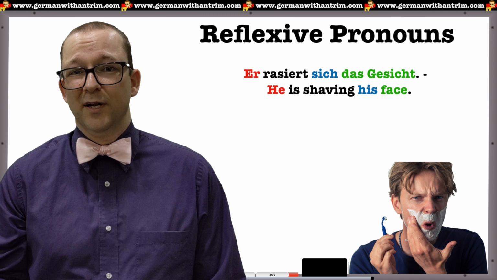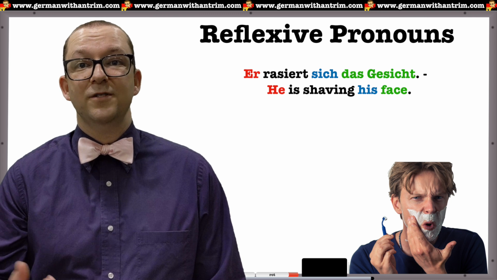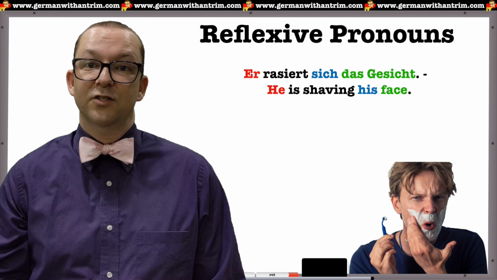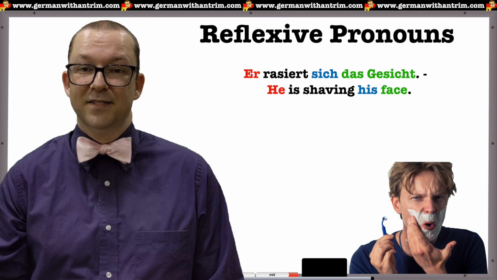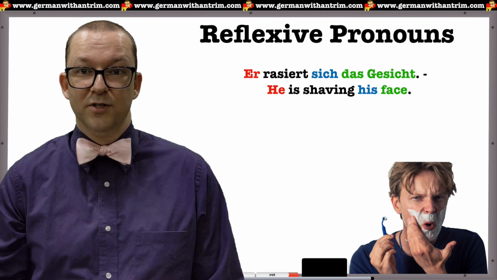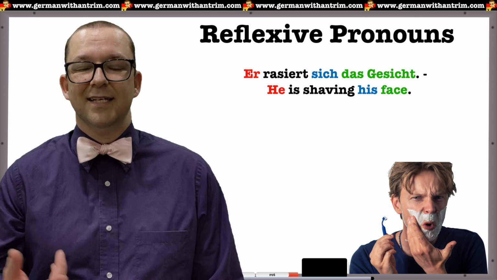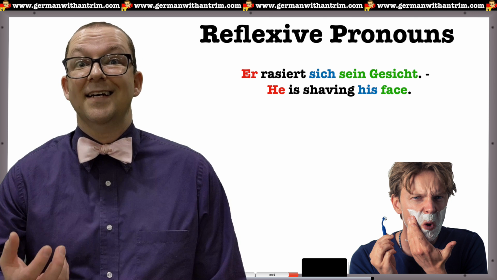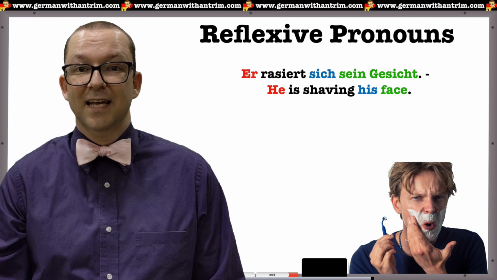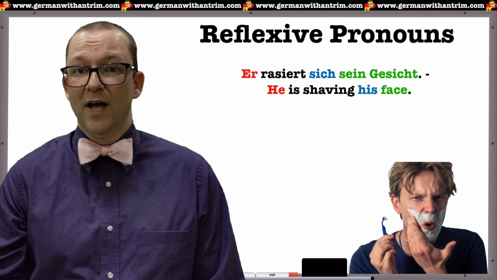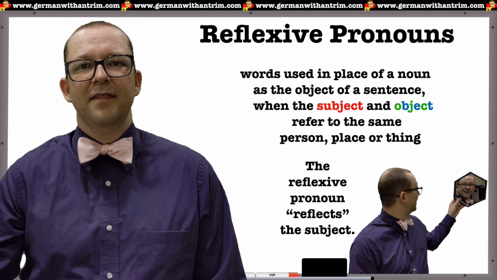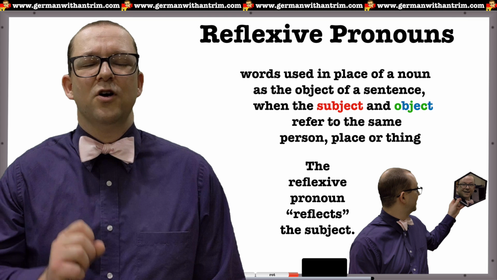Well, it would be a bit redundant. You already identified whose face it is by using the reflexive sich. This tells us that the person being shaven is the same as the he in the subject. Once you have already done that, you just need to identify the part of that person that is being shaven, which is das Gesicht. That said, the sentence er rasiert sich sein Gesicht is a perfectly normal way of phrasing that same expression. You can express it either way, but the reflexive pronoun must still be there no matter which version you use.